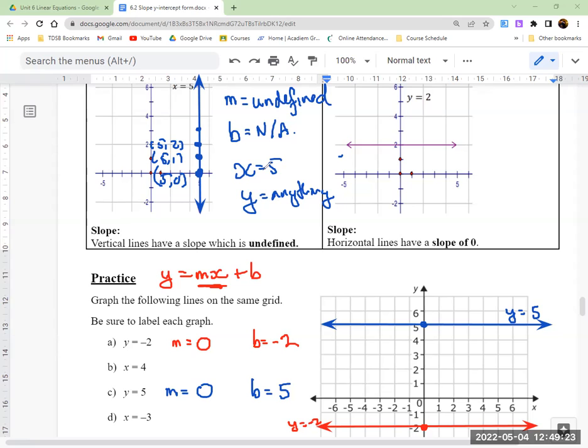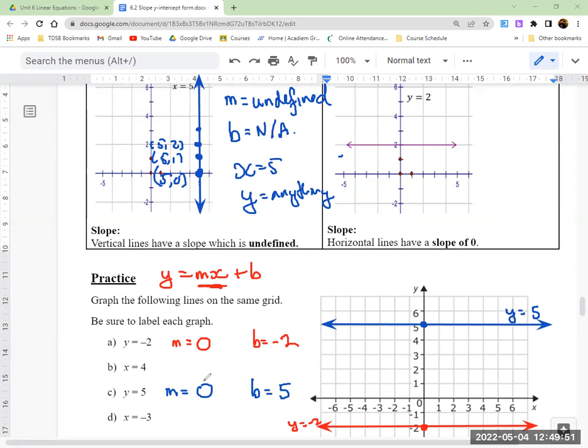Vertical versus horizontal lines. There's a logic behind it. For example, if you're tired or you're looking at your phone, I understand, but there's a logic behind why we define it as y equals something and why we define it as x equals something. Even if you're not paying attention right now, I hope that you'll be able to understand the logic. It's not magic. It's not a rule. There's a logic behind it.